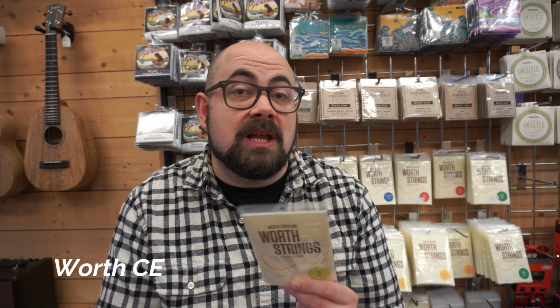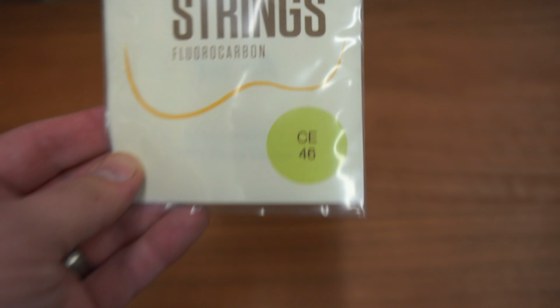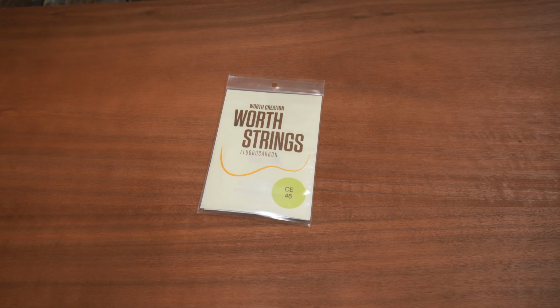The first one we're going to look at of the more obscure varieties is the Worth CEs. Now the Worth CEs, much like the BEs we looked at earlier on, are a standard soprano concert high G set with a thicker high G. The high G on a Worth CM set is 0.0224, and on the CE set it's 0.0244, so a hair's difference. Most people wouldn't notice it, but if you're somebody that strums and you want something that has all the punch and the added emphasis on that high G string, which suits many types of music, then the CEs are a good choice for you.